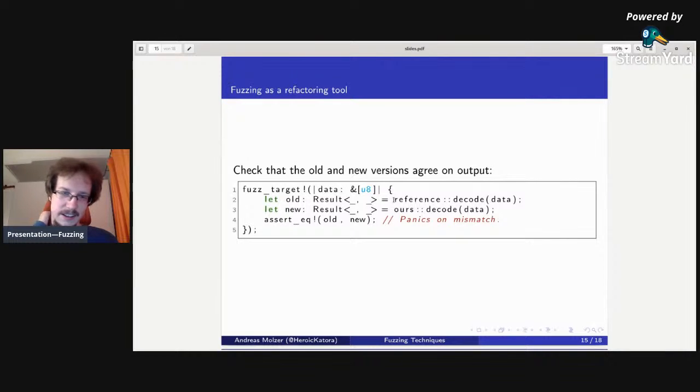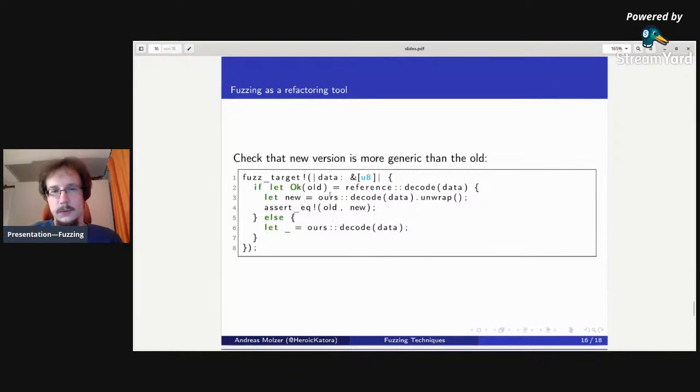But the one cool thing is, of course, you can, after you've verified that your implementation is basically okay, replace the reference implementation with your own implementation and write another incremental improvement on top. So you can verify that incrementally better programs and faster programs still give the same or very, very close to the same results. So, of course, you don't need to check that the old and the new result are completely the same. You might want to check that the new version is more generic than the old version. So it succeeds on some inputs where the old implementation fails. And of course, that's also easy to write as a fuzzing target.